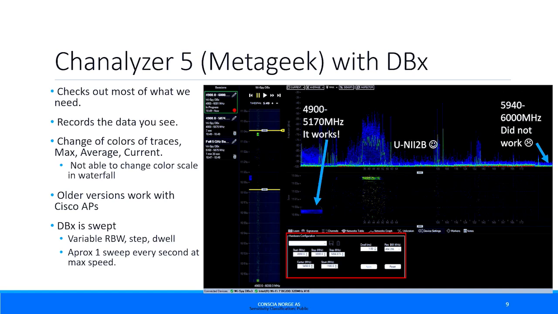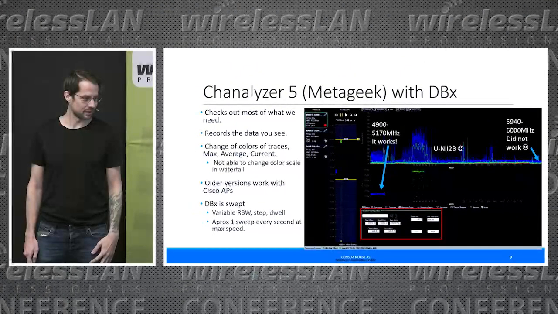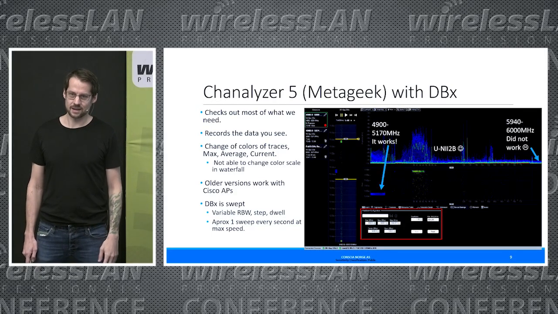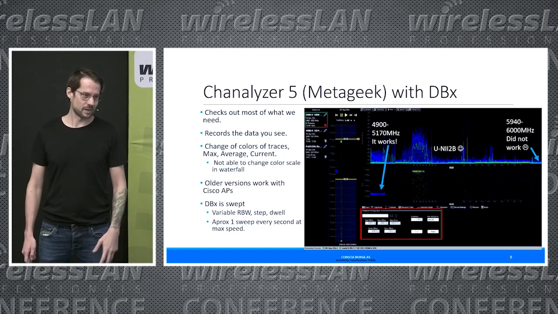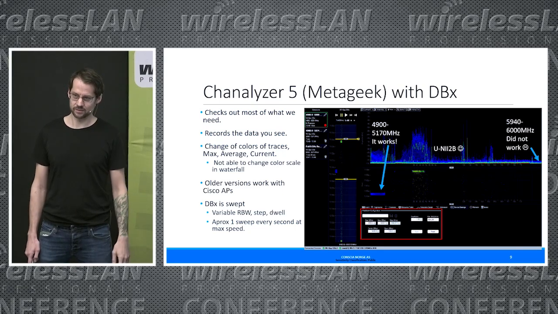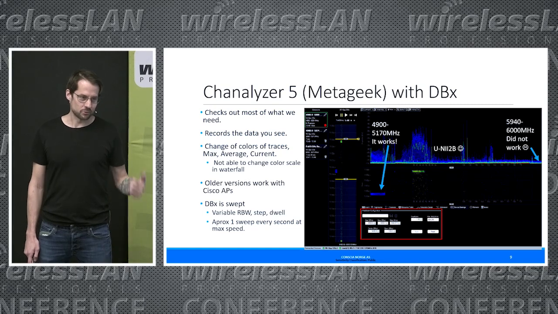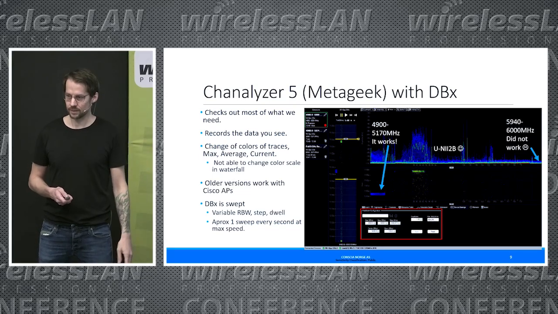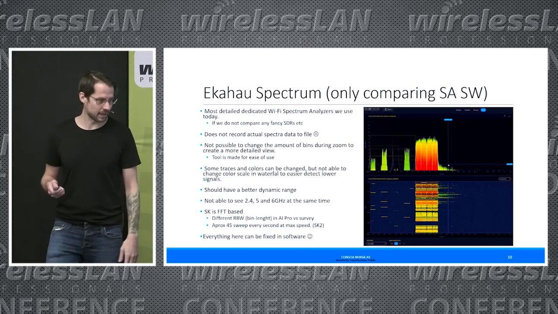Channelizer, yes, it supports 4.9 gigahertz to 5170. I used a jammer to create a signal all the way down there, and it actually supports that frequency range, so that was cool. The only thing I didn't like about Channelizer is I can't really tweak the channels in the waterfall, so I can't see small detected signals there, for example, my radar. But you have the device setting, so I can change the span, resolution bandwidth, and dwell time, and you have full control. But maybe it's going to be deprecated, I don't know.